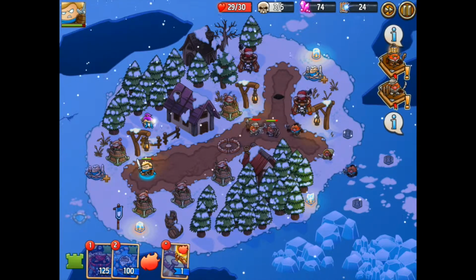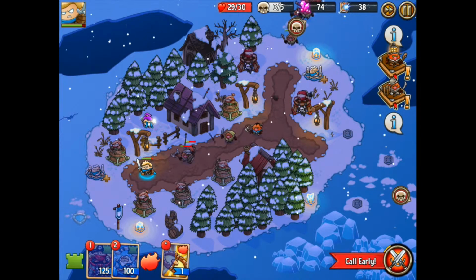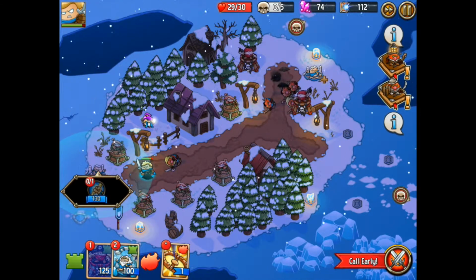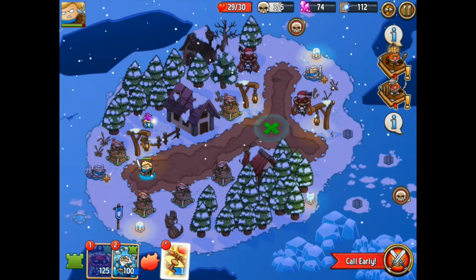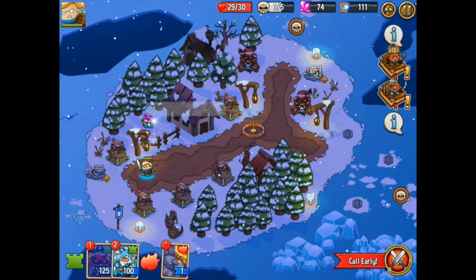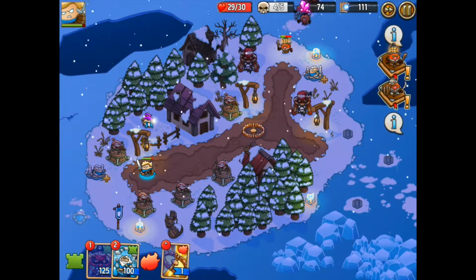Yeah, now they're all coming in from this side. The guys aren't getting him. There you go. Can we upgrade him? Takes 130. Not quite. Add another trap. Let's add the trap there. And can I add another lightning guy? No, I can't. Use your mana to build more towers. I can't build any more towers.